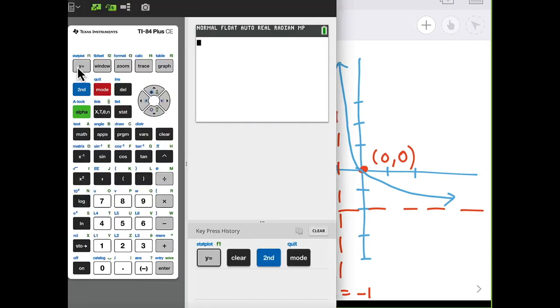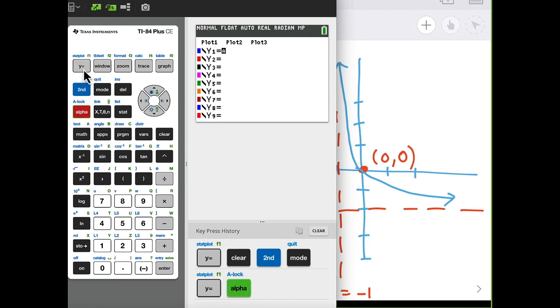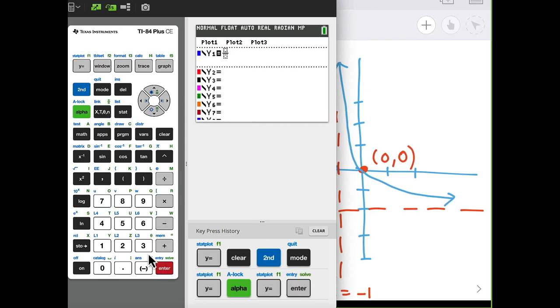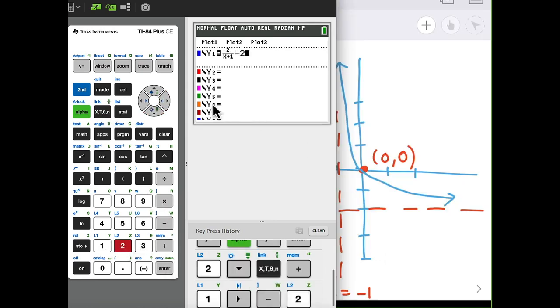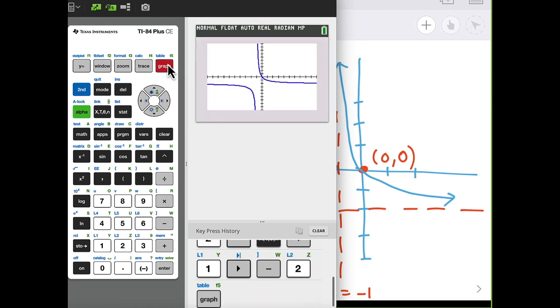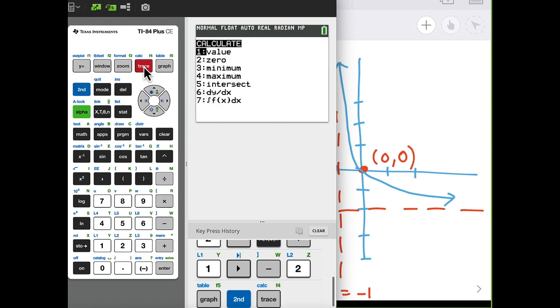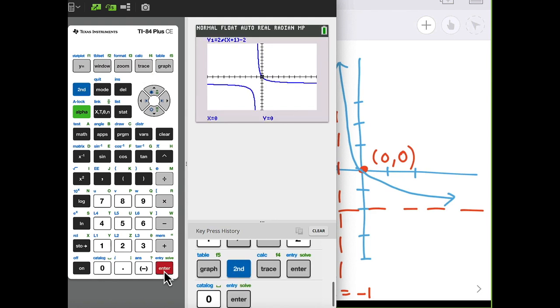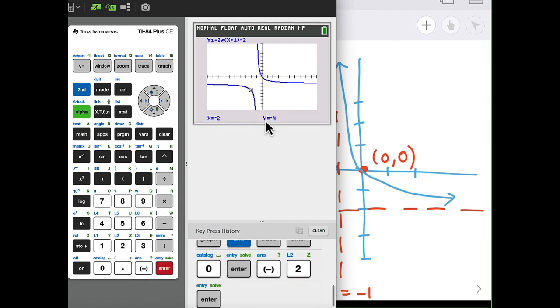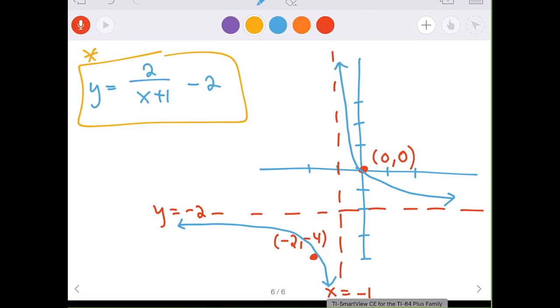So from the home screen, we're going to click y equals. We'll plug in the equation. I prefer to use alpha f1 to get my numerator denominators. 2 over x plus 1 in the denominator here, and then -2 on the outside. So then we hit our graph button, and so far it looks like we're in the right spot, but we do want to check our ordered pairs, so we say second calculate value, and we plug in the x coordinate of our points of interest, so we see that that ordered pair is in the right spot, and we also want to plug in -2, which is our other point of interest, and we see that -2 goes to 4. Our graph does appear to be correct.